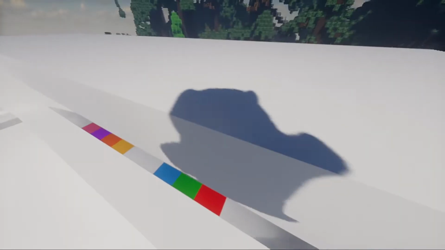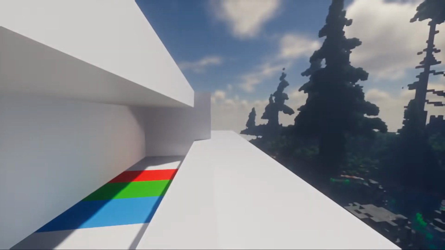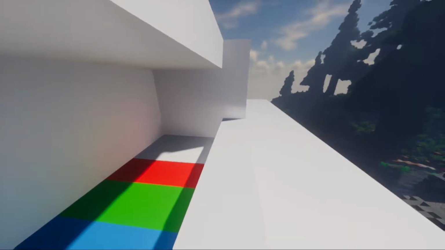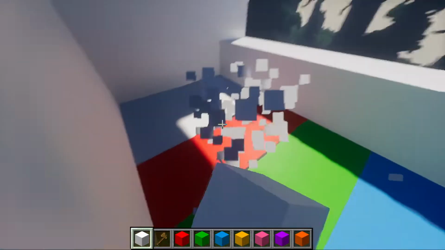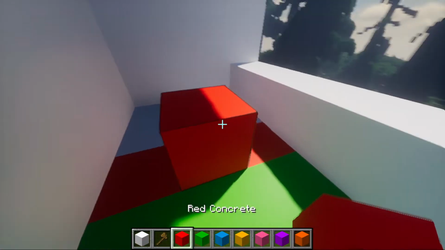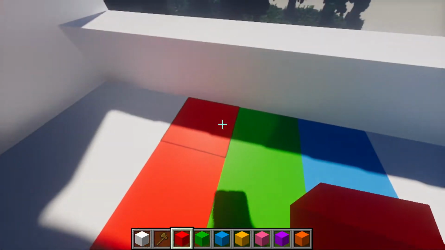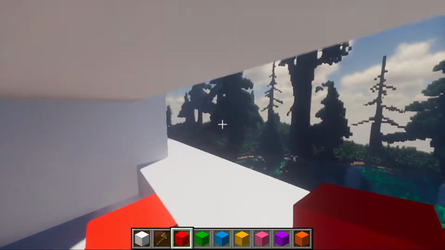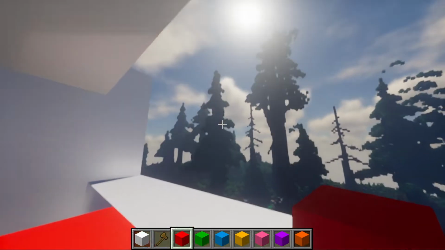If you can understand this, basically light is a spectrum of all colors. So when it hits a material like this one, which is colored, for instance, red, light can bounce, right?